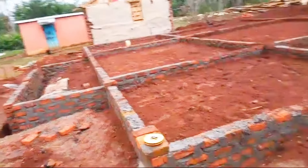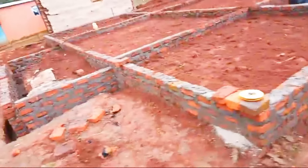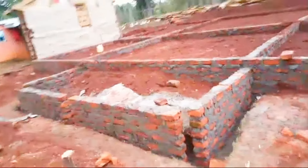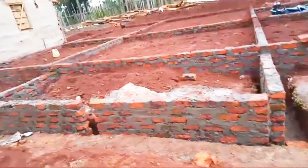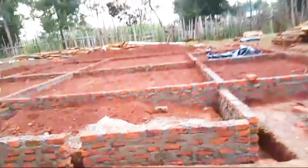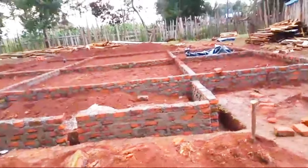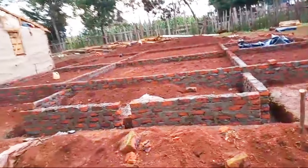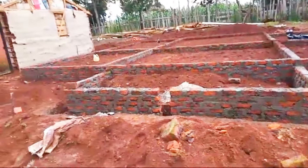This is a house that one can build for those with a low budget. I believe this house's budget will be as low as you may think. It's a small house — yes, a three-bedroom with a special sitting room, but it's not that big like the one we are building in Busier.